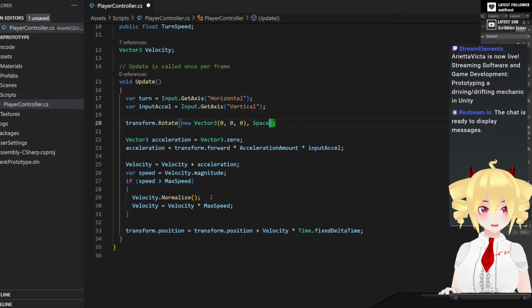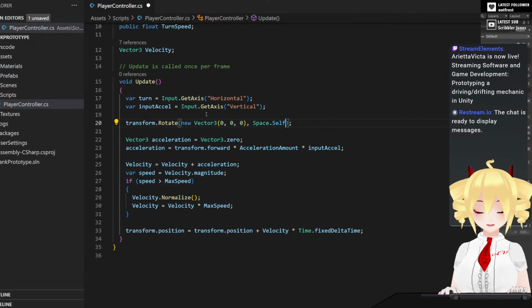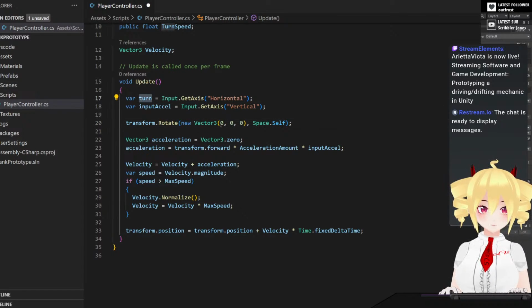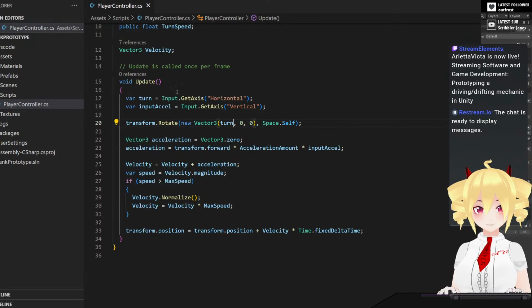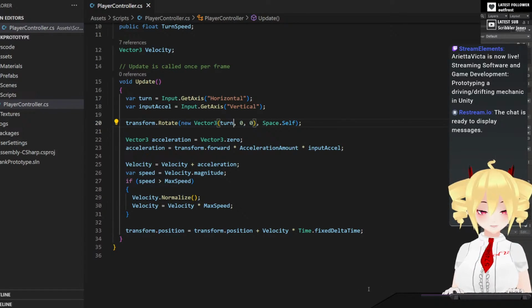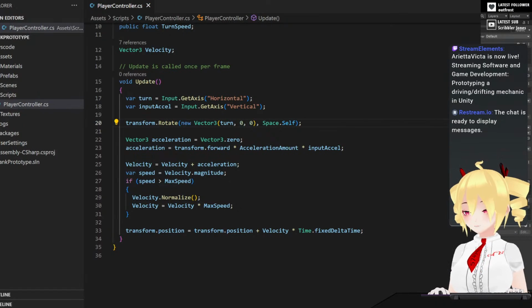Relative to self, maybe. We'll have to mess around. So I almost wonder if I can do this, because that'll do something, right? Let's see what happens.